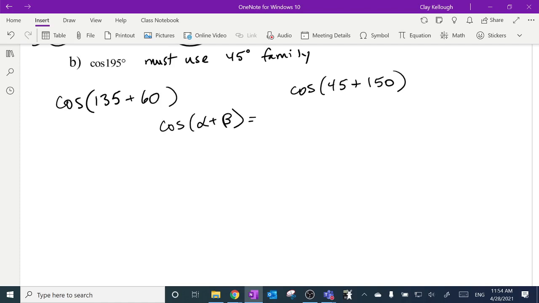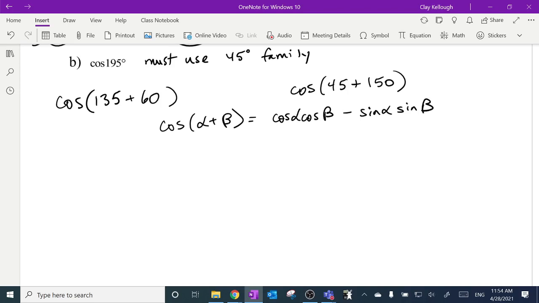And okay, you guys get to look it up, but I should know this. This is the one where it's plus on the left, but I think it's minus in the middle, isn't it? Am I right about that? I gotta check. Yay, it's minus in the middle. So it's cos alpha cos beta minus sine alpha sine beta.